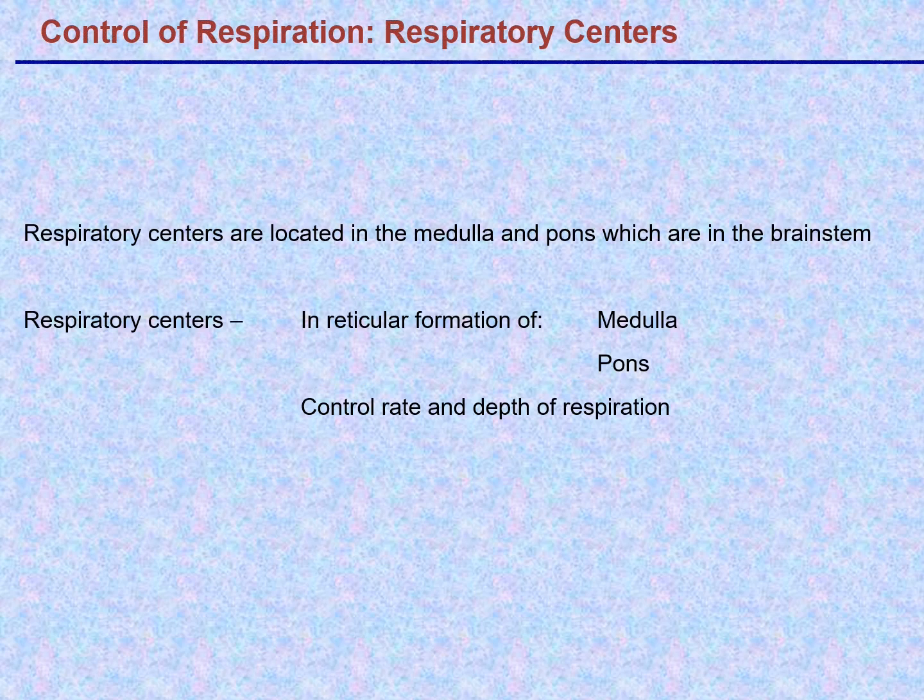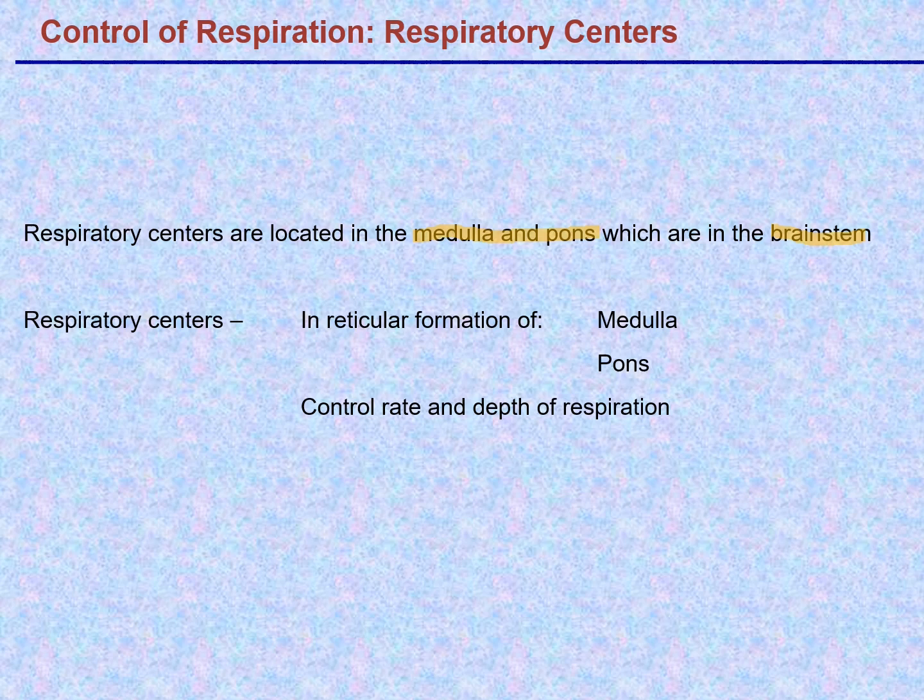Let's look at where control of the respiration actually exists. There's still a lot that's not understood about it, and there is some hand waving in this. It's not very specific to which areas of the brain. Essentially, it is known that the respiratory centers are located in the brain stem, specifically in the medulla and the pons of the brain stem.